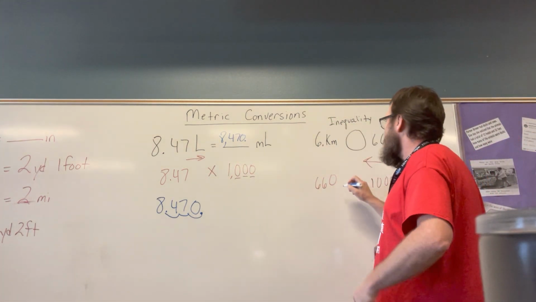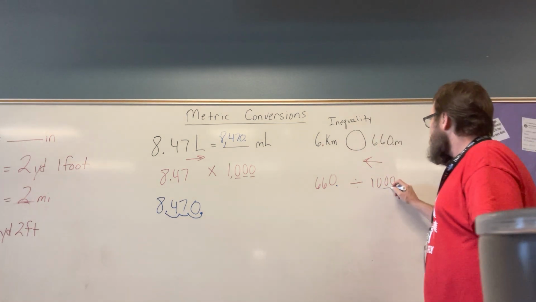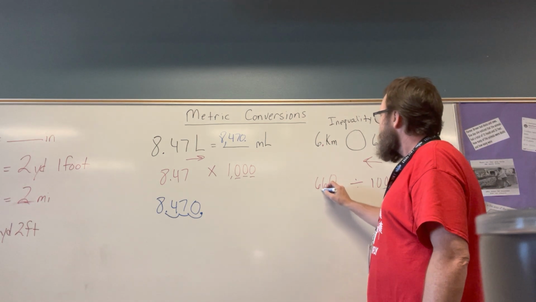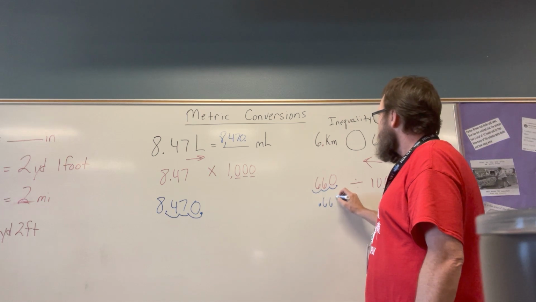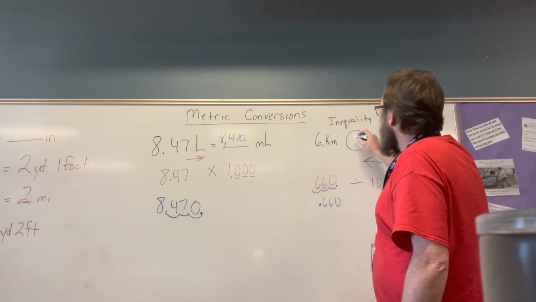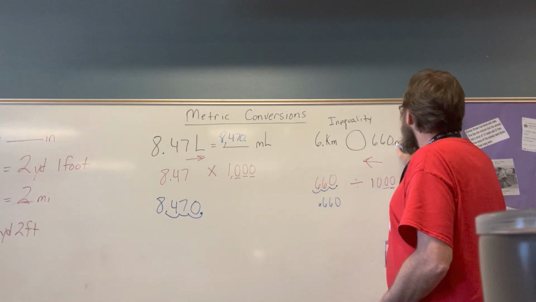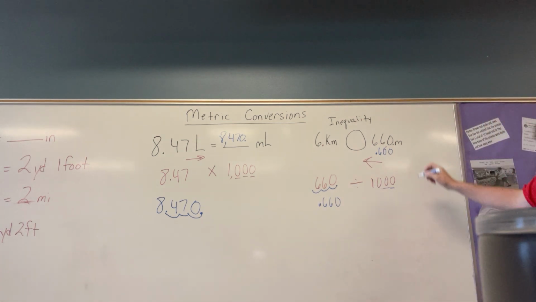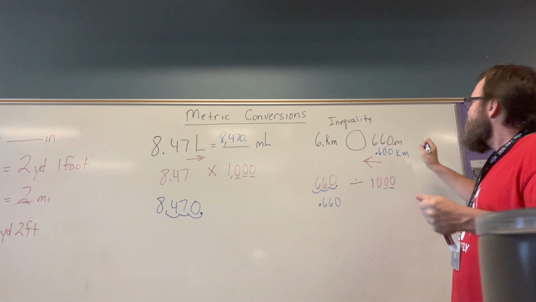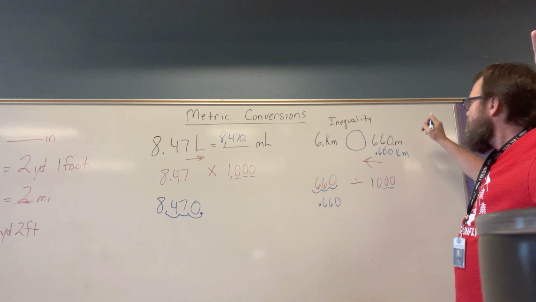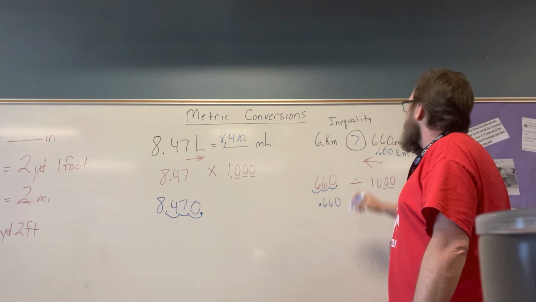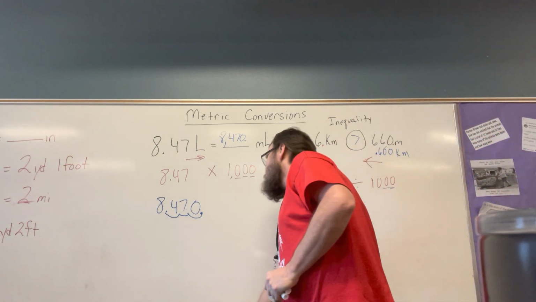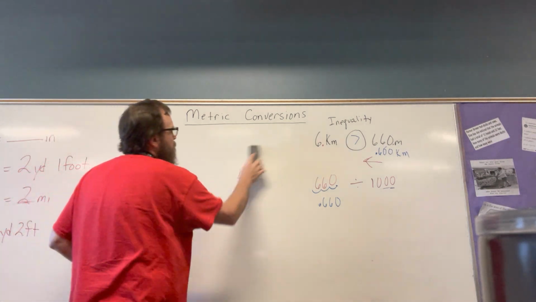My decimal point is behind my ones place. I need to move it 3 times because I need to make it 1,000 times less than it is. So I move my decimal point to the left once, twice, 3 times, and now it's in front of this 6. So 660 meters is the same as 0.660 kilometers. Let me see if I did that right, meters to kilometers, we divided, yeah, looks right. So 6 kilometers is bigger, because that would be 6,000 meters if we did it the other way.